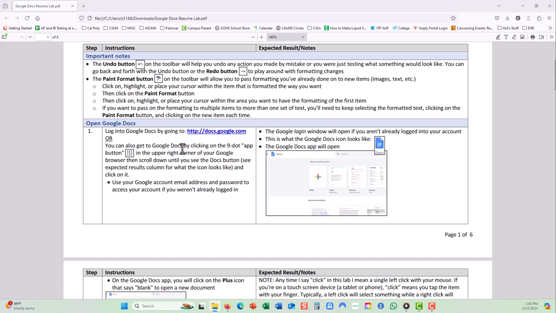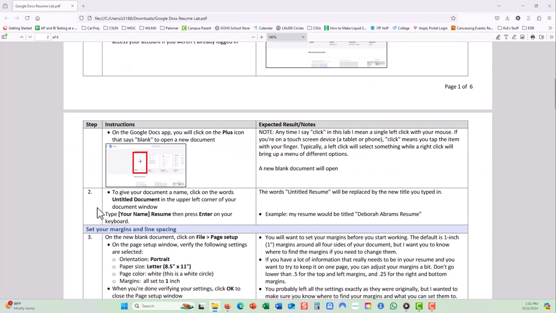You can go through the whole lab just looking for the bold and the buttons and seeing what it is you're supposed to do. But if you want that information about what you're doing, why you're doing it, what you're seeing, why that's what you're seeing, then that's when you want to read this right-hand side. And again, if you click on something over here and there's a picture over on this side, this just shows when you click this button, this is what pops up. So that's how to read these steps. Step number, what you're supposed to do, and then what the expected results are or any additional notes.